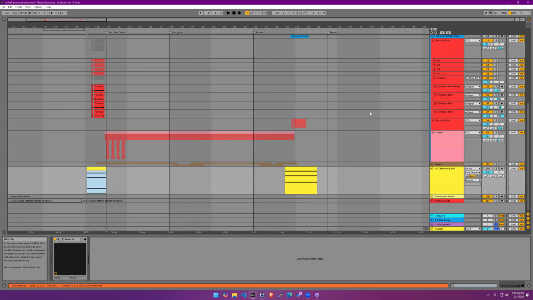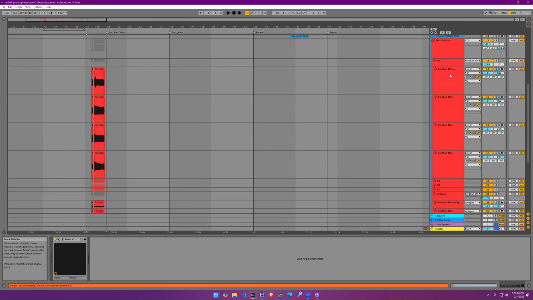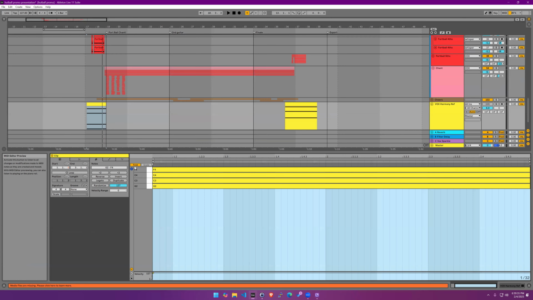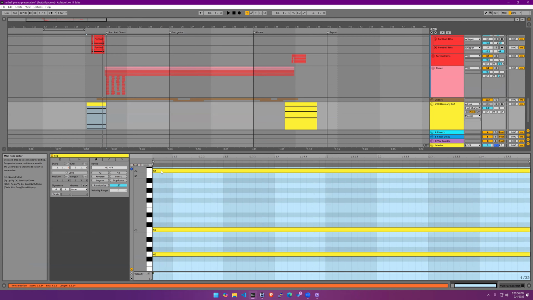Well, this is as low as I could go. G2 was kind of towards the lower end. So this ranges from G2 up to D4, which is where I split this. I couldn't hit this F4.